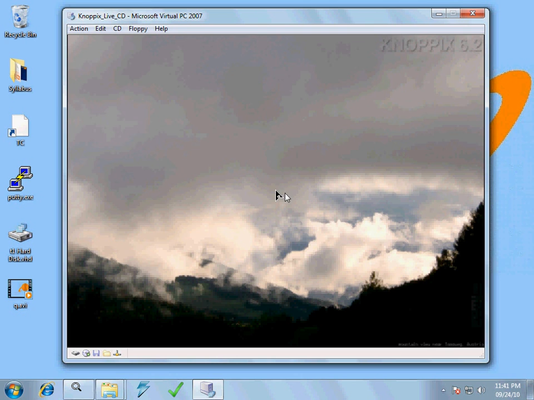I'm just clicking within this window so that my mouse will be dedicated to this Linux console.